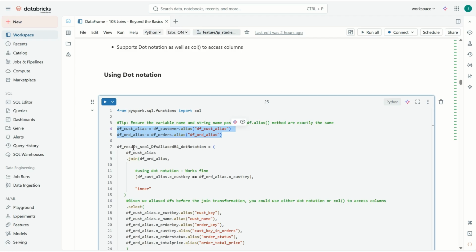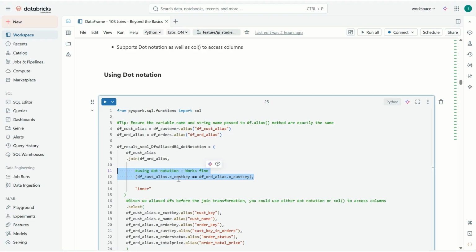Having aliased those data frames, now moving on to the join transformation itself. Here we are specifying the first data frame, which is df customer alias, and join with the second data frame, which is df orders alias. Then we are specifying here the join condition.